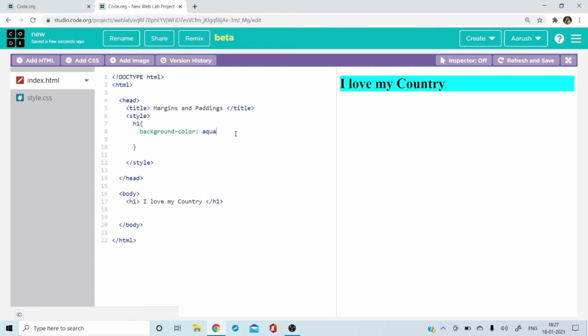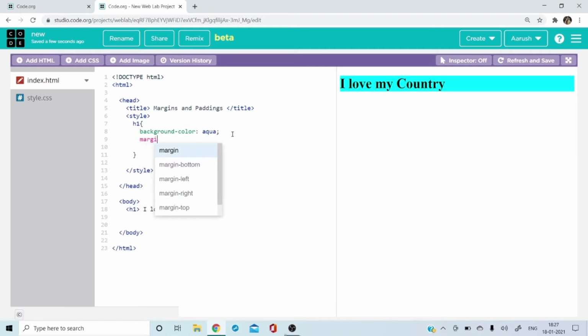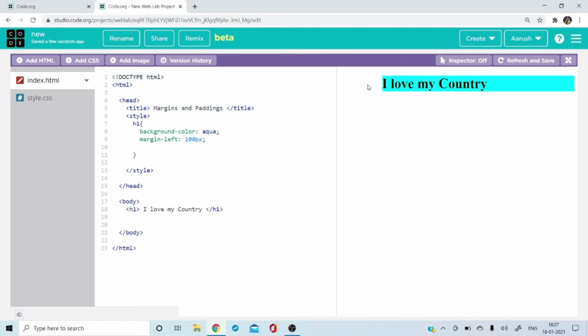Now when I say margin, so margin means the distance from here. All right, so what exactly I will do over here is I'm going to write margin, and then I have to give from where, like from left. If I'm talking about, suppose you say 25 pixels. All right, so see here it shifted. Suppose I'll change this to say 100. See, the difference is here. All right, okay, so now when I'm saying 100 pixels, it is over here. Now I'm just taking it 10 pixels.